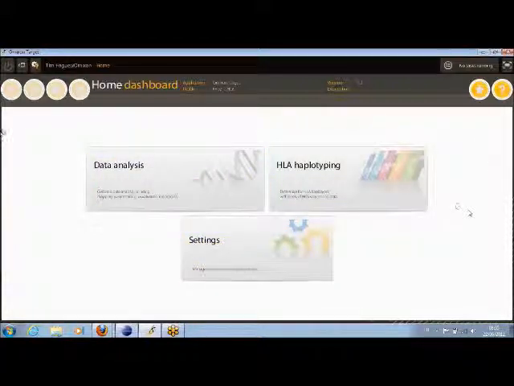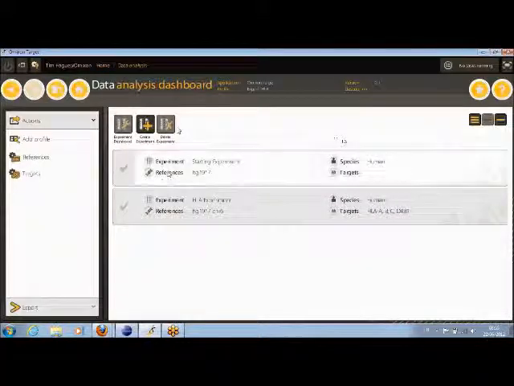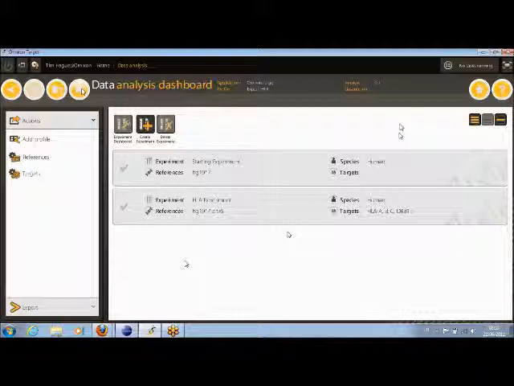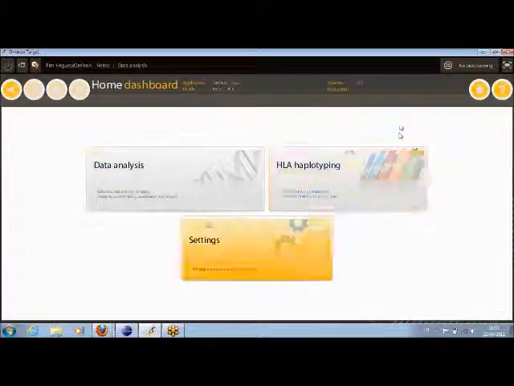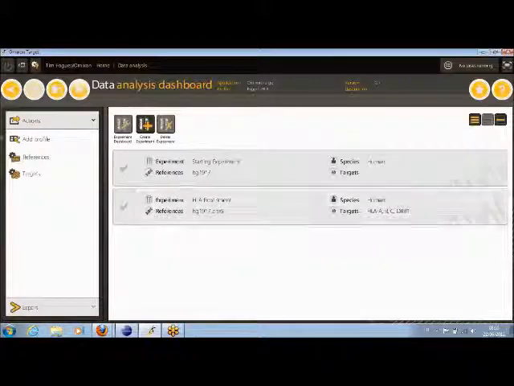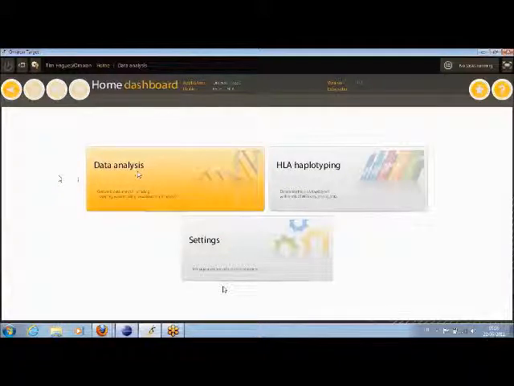So I'm going to start with a very quick introduction of some of the navigation features within the tool. I'm not going to explain what these screens are yet. I'm just going to quickly show how some of the navigation works, because I think it's quite useful to understand. So I'm going to go into the data analysis part of the tool. As soon as I've done that, there are a few navigation options that have become available. One of them is the home, which will always take you back to the home page where we started. There are also web browser style forward and back buttons up here, which can move you around. Plus, as you drill down into the tool, at any time you can go up a level by using this button here, which in this case will take us back to the home again.